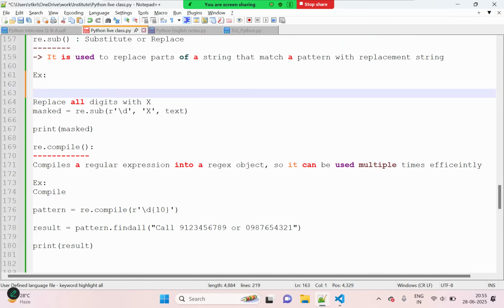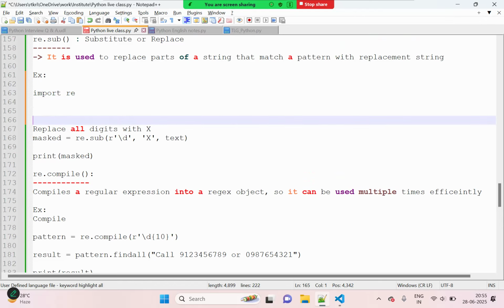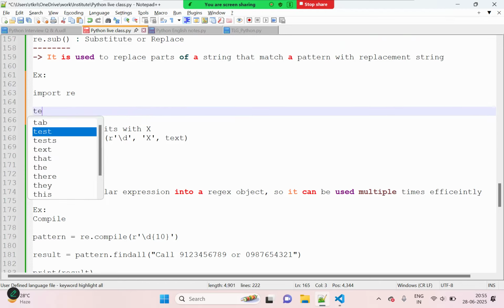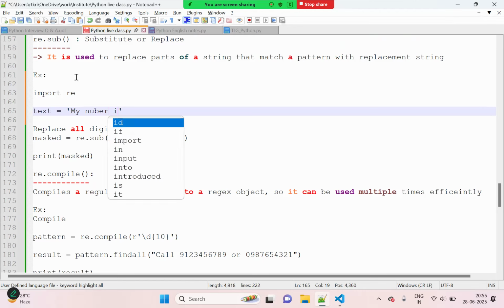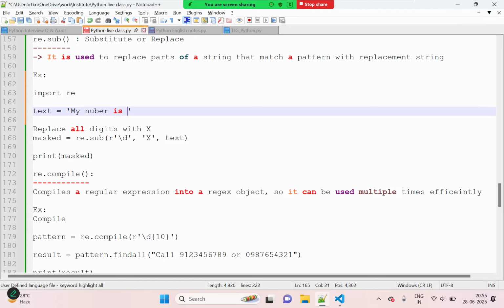First, we need to write import re, and then text equal to "my number is", then any number, like 2, 3, 4, 5, 6, 7, 8.